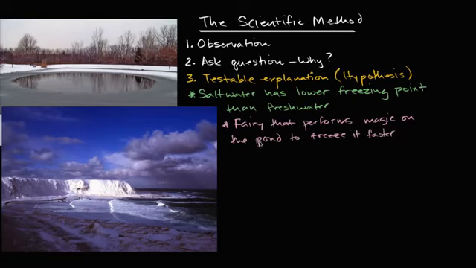The reason why this isn't so good is that this is not so testable, because it's depending on this fairy, and you don't know how to convince the fairy to try to do it again. You haven't seen the fairy, you haven't observed the fairy, it's not based on any observation. So this would not be a good hypothesis for the scientific method, and we would want to rule that one out. So let's go back to our testable explanation, our hypothesis: salt water has a lower freezing point than fresh water.